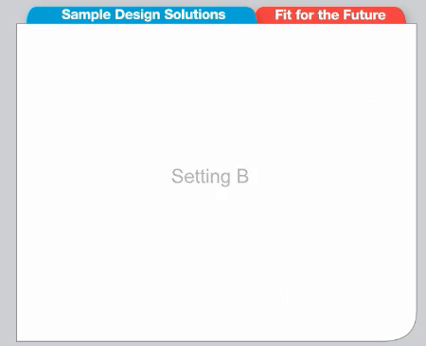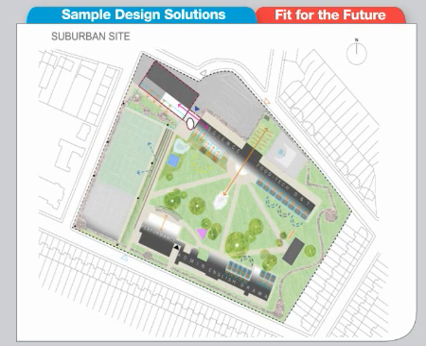Setting B is a technology college in a suburban area that will receive 20% new build, 40% minor refurbishment and 40% major refurbishment as part of BSF. As a technology college, they will be seeking to maximise the potential for ICT to transform teaching and learning, and in particular put young people in the driving seat with regard to managing their learning.